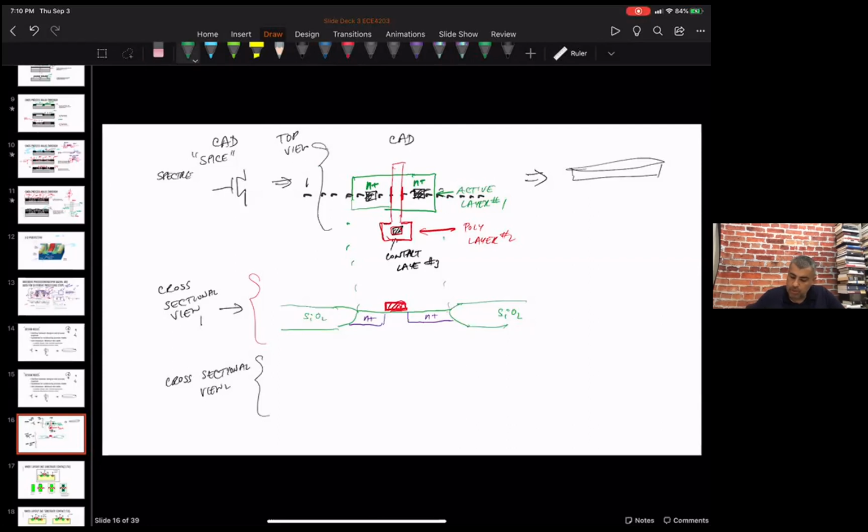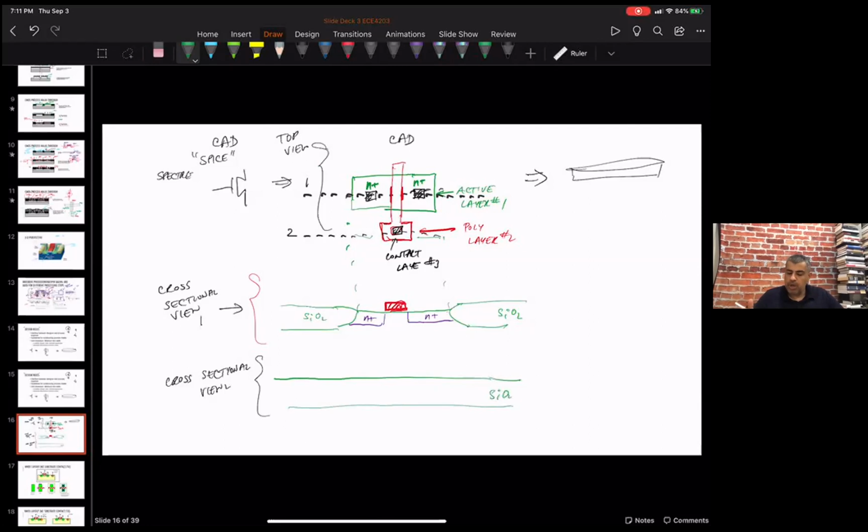Let's say cross section 2 goes through here. When I look at that cross-sectional view, notice there is no active here or here. So it'll just be this thick oxide. Does that make sense, guys?